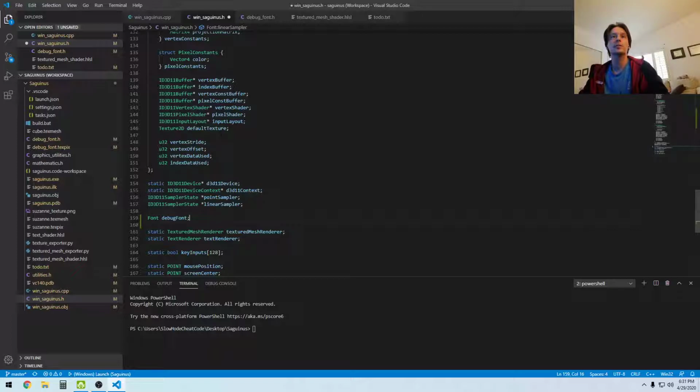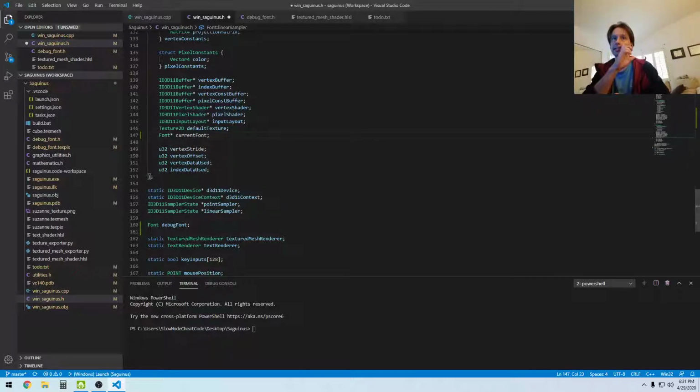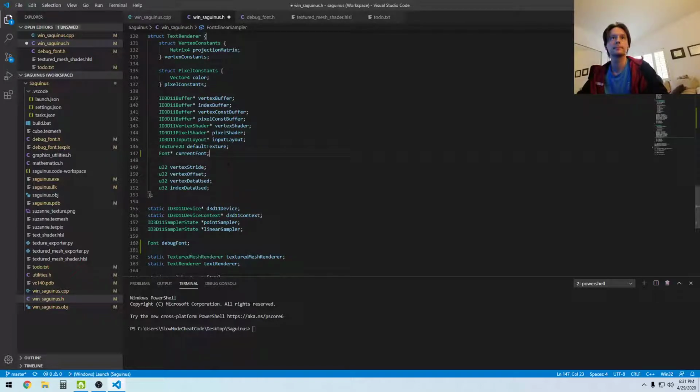And then the text renderer is going to just have a pointer to a font. And this will be whatever the current font I have it set to is. And so instead of the default texture, this is going to be the font's texture.